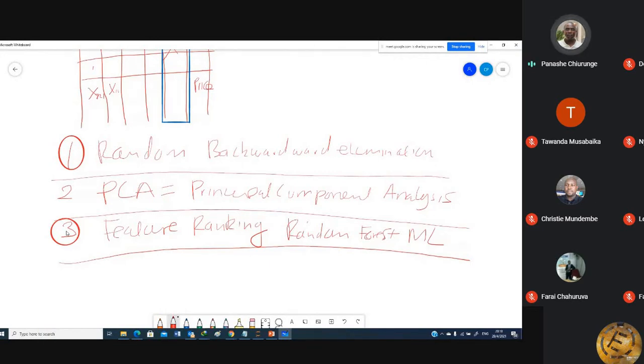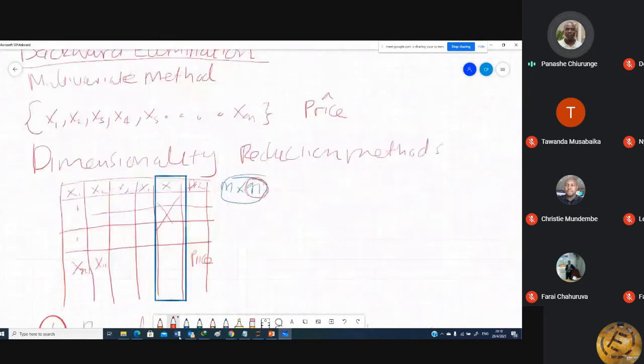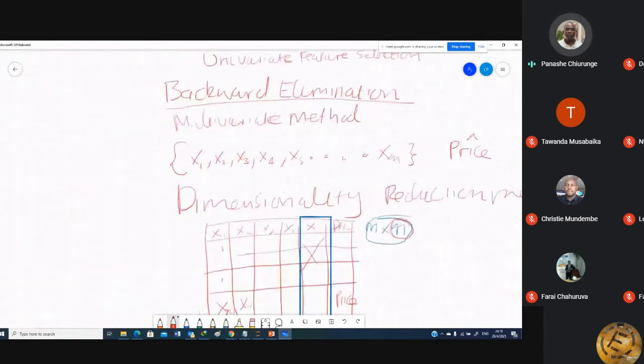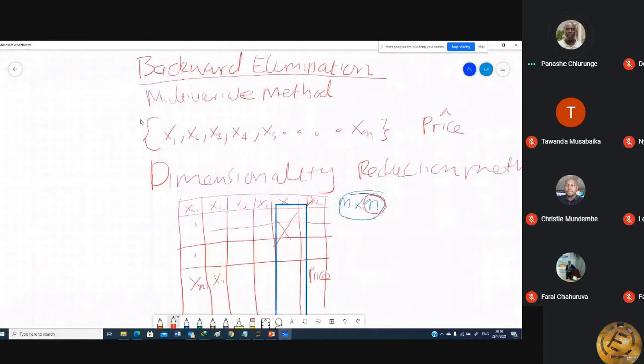The reason why it's called a multivariate method is because you're starting off with multiple values, and then you're eliminating them one by one. So you've got forward selection, and then you've got backward elimination.